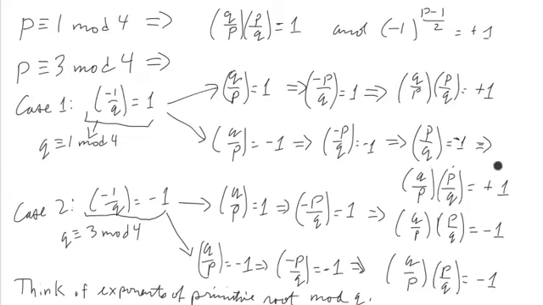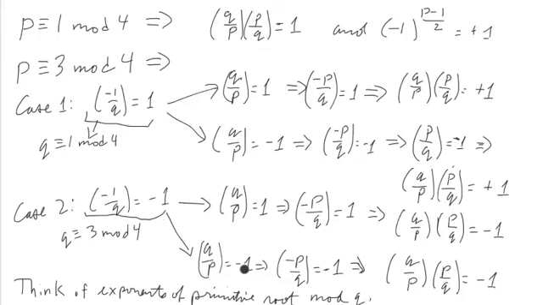Now let's look at the next case, case 2. When q is congruent to 3 mod 4, that means that -1 is not a square. We just discussed that. So if q is a square mod p, then from the statement of quadratic reciprocity, like we had at the beginning, negative p, which is p star, has to be a square mod q. So both of these are 1. And you know this is a square, and you know that -1 is not a square. So you have something that's not a square times something that is a square. Again, for a similar reason to before, that would tell you that p is not a square mod q. So this is 1 and this is -1, so the product is -1 in that case.